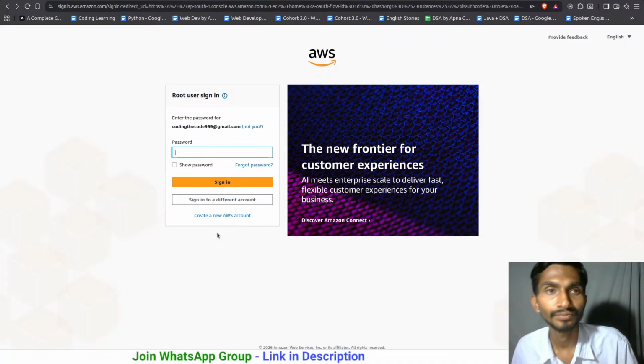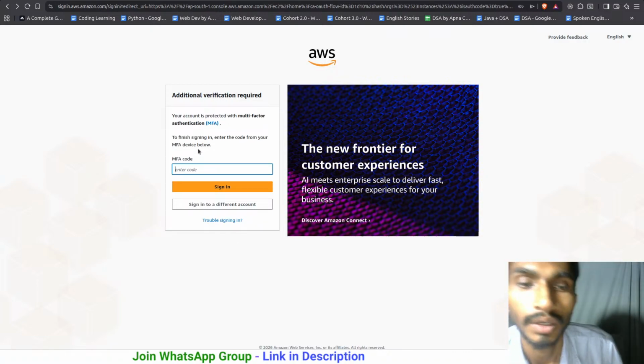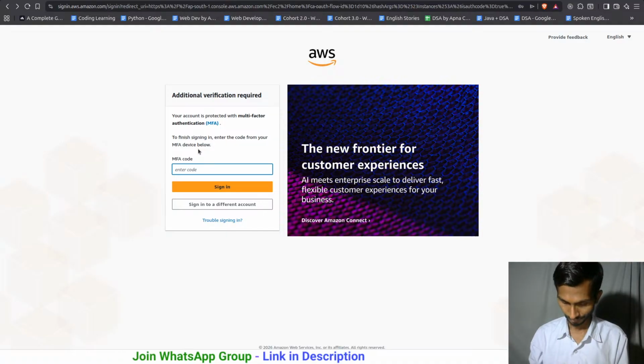Click on next. Again, as usual, let me enter the password. I'll have to enter the MFA code. It keeps logging me out. Oh, come on yaar. What the hell?